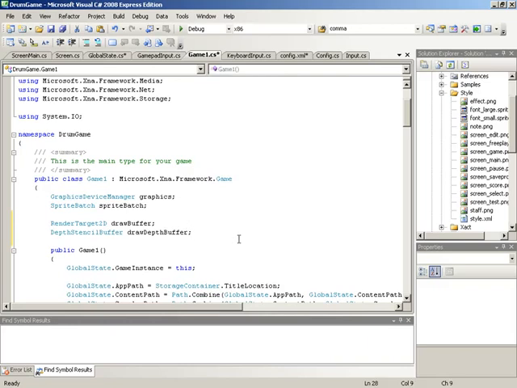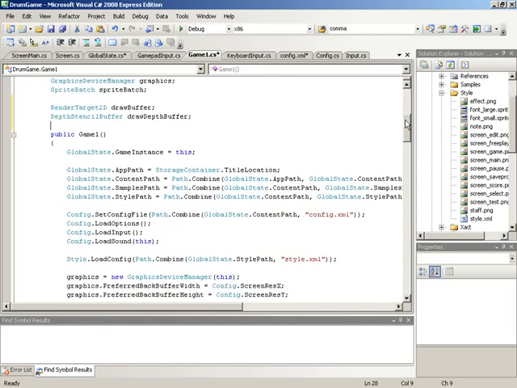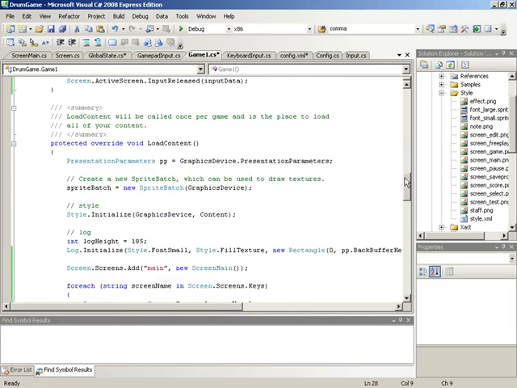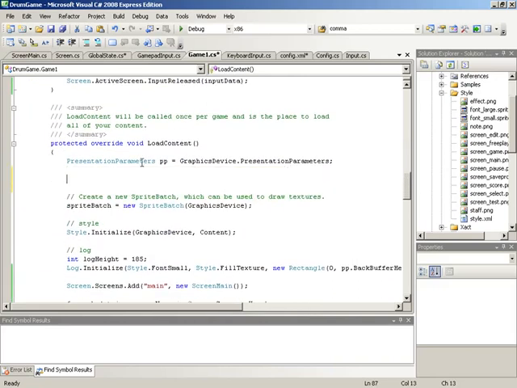So now that we have these fields, the next thing we'll do is go down to load content and set both of these up. So down here, below initialize, we have load content. Now right after we got the initial presentation parameters, if you remember, we were using presentation parameters to get the current screen resolution so we could initialize our log. Well, we're going to use those again to get some of the current information already being used by the stencil buffer, because at this point we're in a scenario where we need to copy some of the information that the old stencil buffer was using, but we do need to make a brand new one.